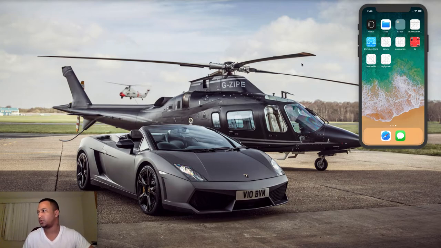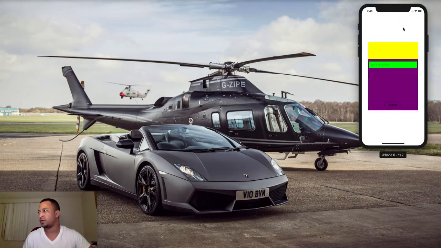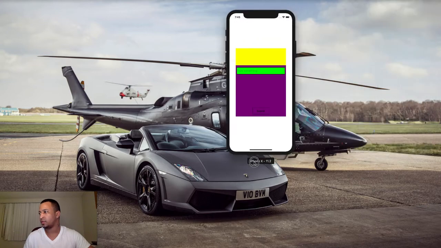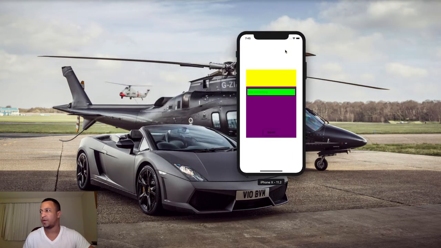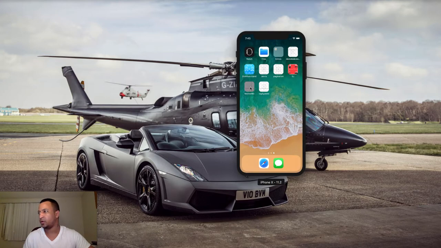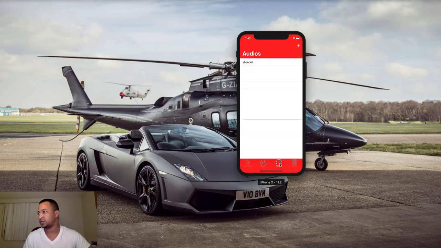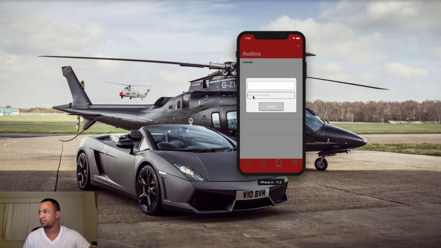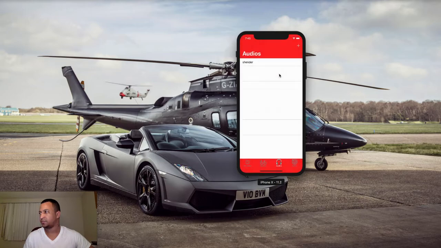So here I want to show you, before anything, where we left off last time. So this is what we have right now, and our main goal is to get this system right here, where you could use add tags, just something like this. Wait, complete, etc. So let's get started.